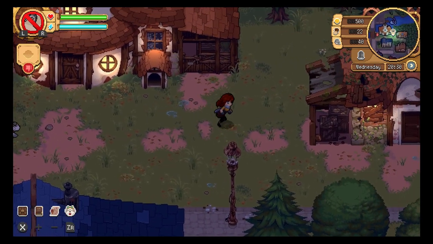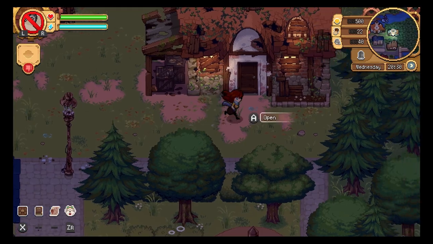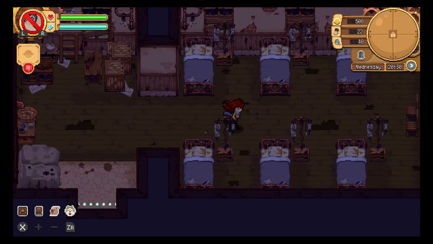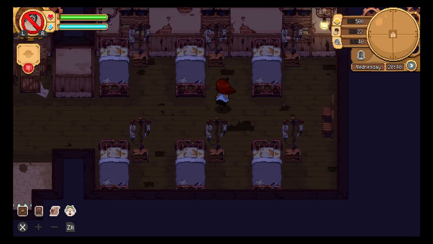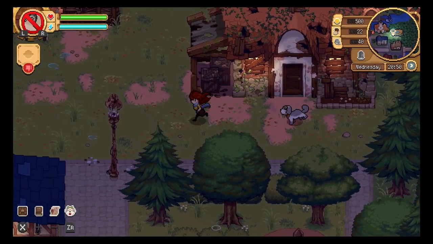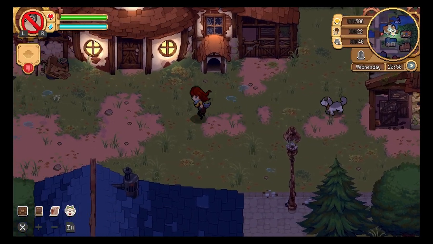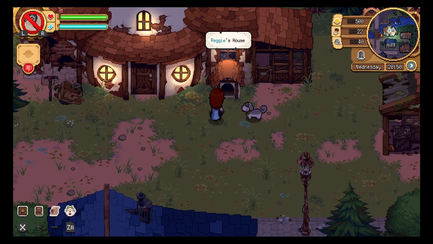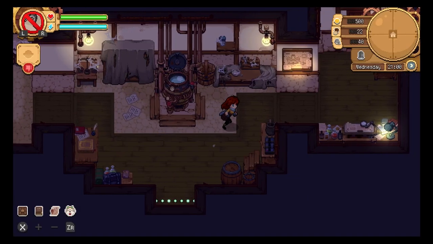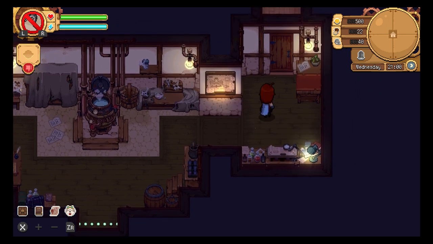Oh, he's got his own little dog house. Oh, look. Didn't even know this was here. Ah, clinic. Interesting. Needs a bit of work. I'm sure that's something we can fix later down the line. Right, are you going to go in your little house, buddy? Reggie's house. Oh, cute. Hi, Reggie. Lovely.